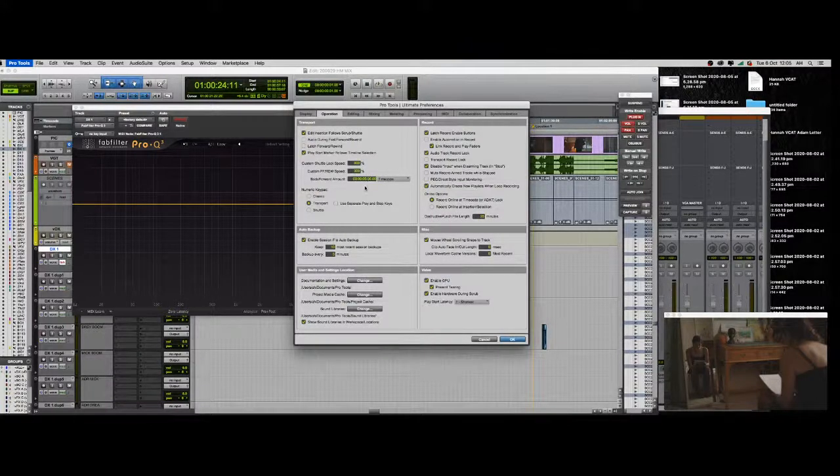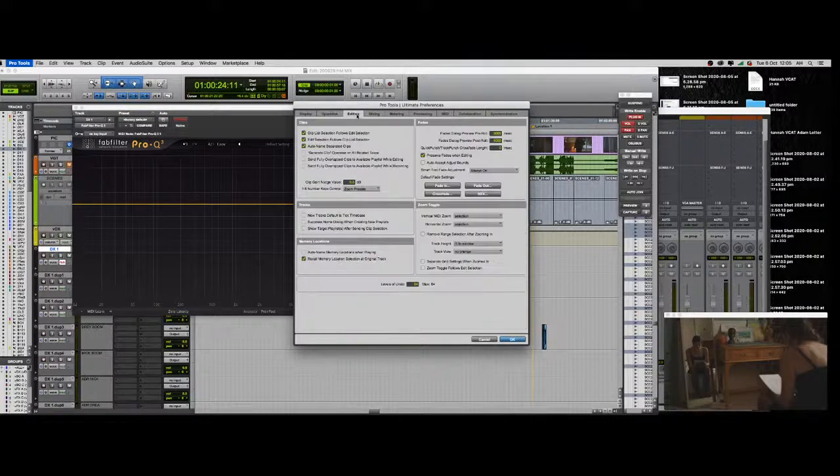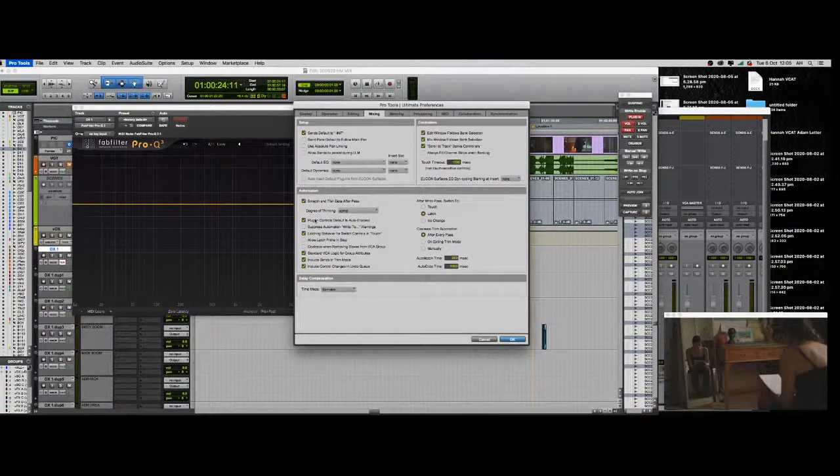It is enable all automation for plugins. Plugins, yeah, here you go.